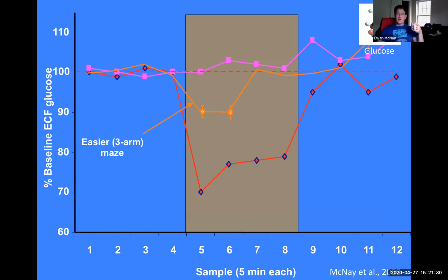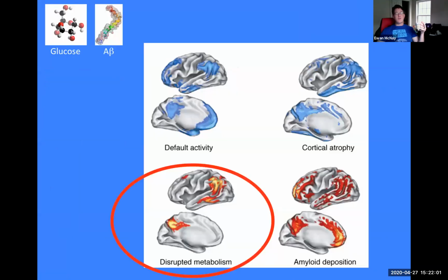And so I developed a method, you've seen this in the paper, this is McNay et al. 2000, to look at these dips in brain glucose and showed, no, there really isn't an excess of glucose supply. In fact, in the basic rat brain, and this is true in humans too, if you put the rat in a complex maze task, this gray bar, glucose in the brain areas that are responsible for modulating that task gets drained. It's only if you give the rat a little extra glucose they get smarter, and you don't see that drainage. And so this links very nicely, of course, into conditions like Alzheimer's.